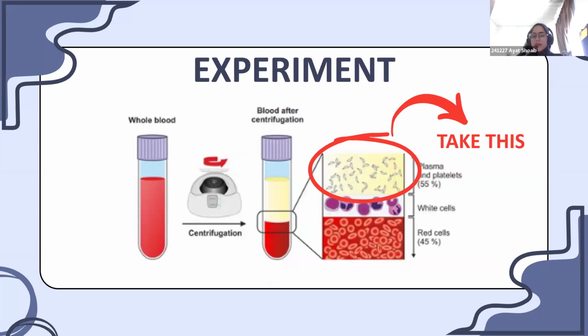You don't need to know this process, but he took whole blood and put it in a centrifugation machine. What this does is basically go round and round. I think you took it in the molecular lab, I'm not sure yet. It separates the parts, and you get plasma, white cells, and RBCs. Now what the doctor did is he removed the RBCs, the erythrocytes, and took just the plasma.